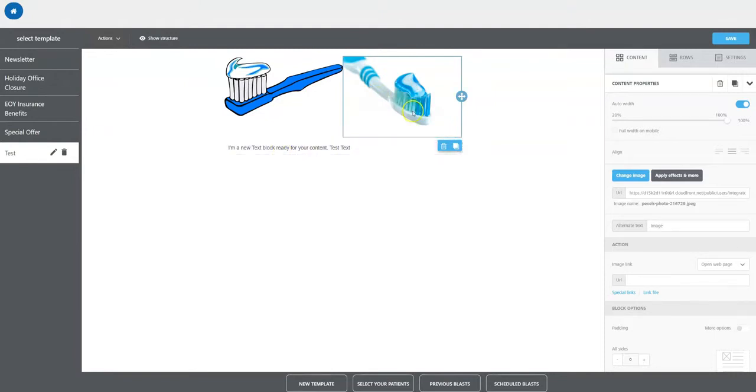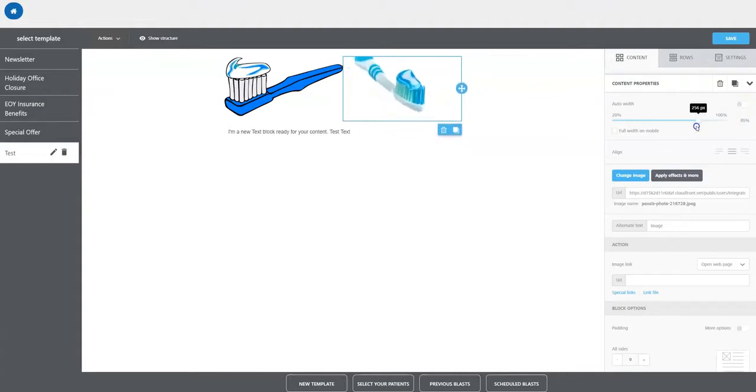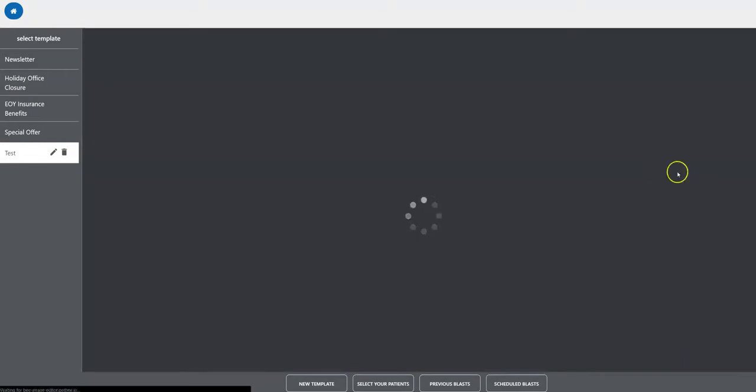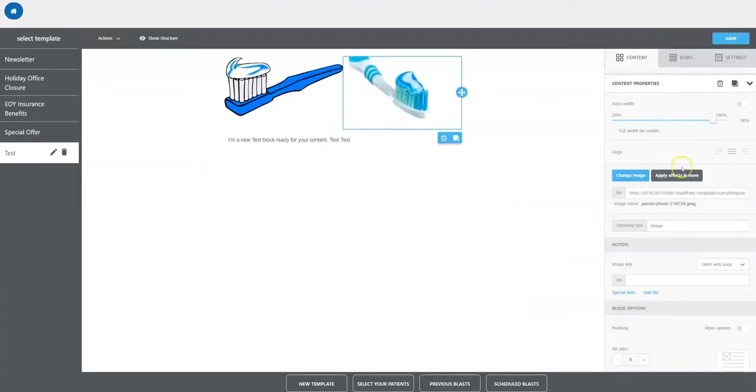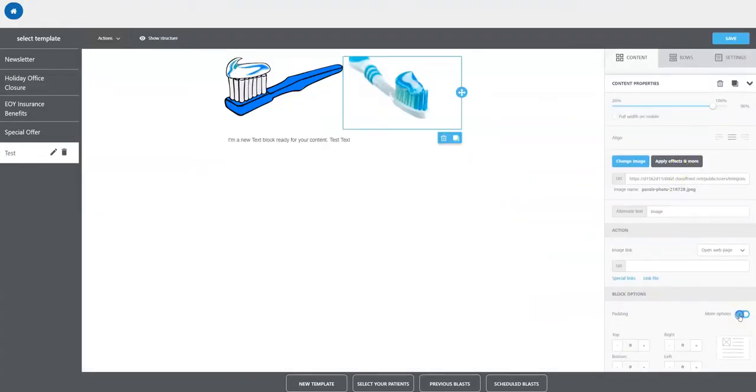And if you wanted to customize the image's height, all you would simply have to do is make sure that this image is clicked. You can disable the auto width, which will allow you to drag and drop, as you can see, resizing the image. You can apply effects on the image. Once this loads up, you'll see certain images for resizing and cropping and a filter. After you change any of these, you can click save, but for the purpose again of this, we'll hit cancel. You can also do the padding options as you could for the text.